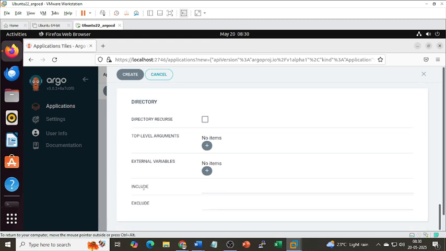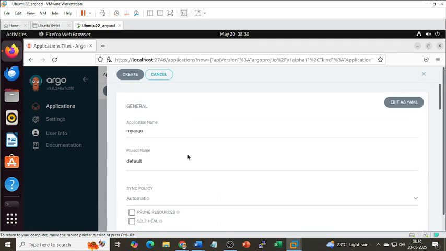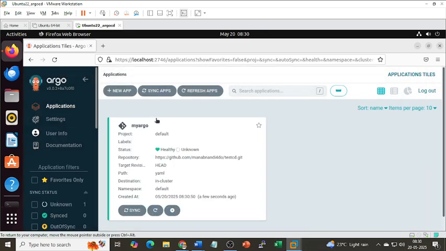External variable, include, exclude, nothing is there. So I just mention it. Now I try to create it. This heart symbol is the status, healthy, and right now it is unknown.